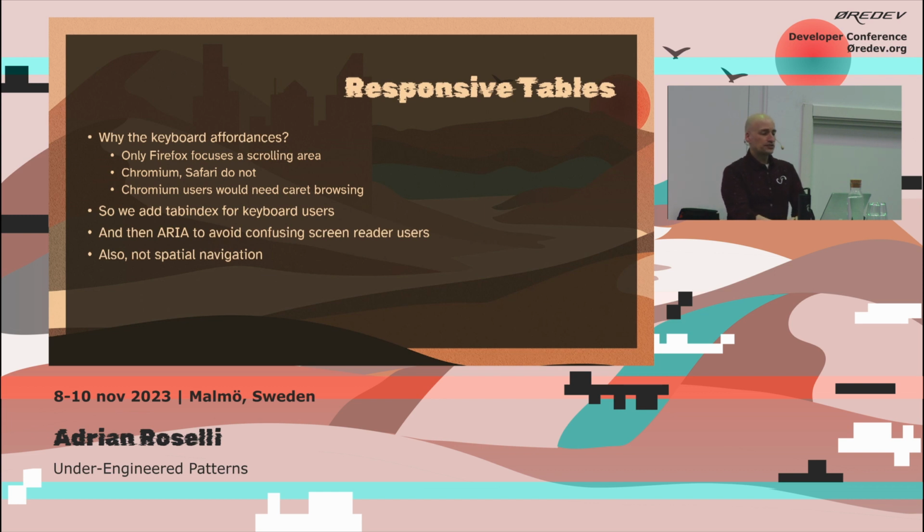You may have noticed that for sighted users to scroll the table, I'm adding a lot of ARIA. Seems weird, but that's because only Firefox today, unless Chrome 120 has just launched, or 121, will let a keyboard user focus a scrolling region, or an overflowing region, which becomes a scrolling region. Chrome is making a change to that.